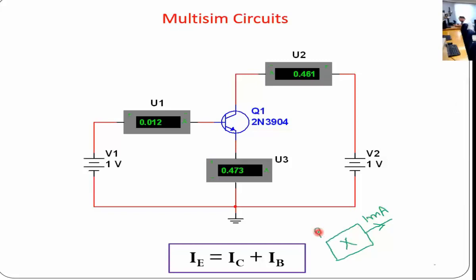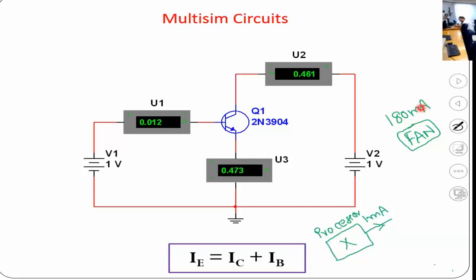So this is like processors. Do you guys know an Arduino, like Arduino processor, Raspberry Pi, for robotics? Those processors, there is a limit on how much current you can draw from those processors per pin. So let's say with this circuit, you can draw a maximum of 1 milliamp. That's it. But let's say you have a fan, like your CPU fan, for example. This fan may take 180 milliamps to even start running.